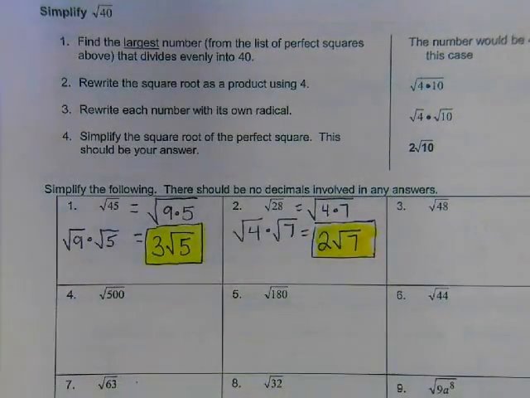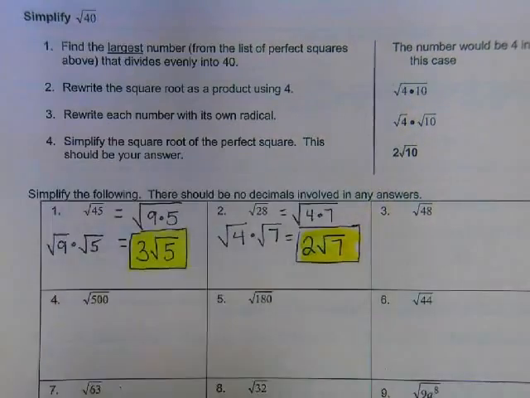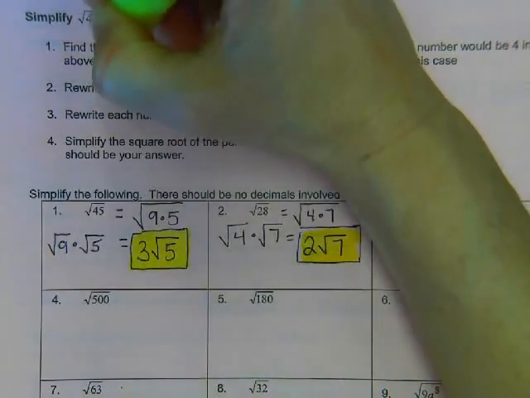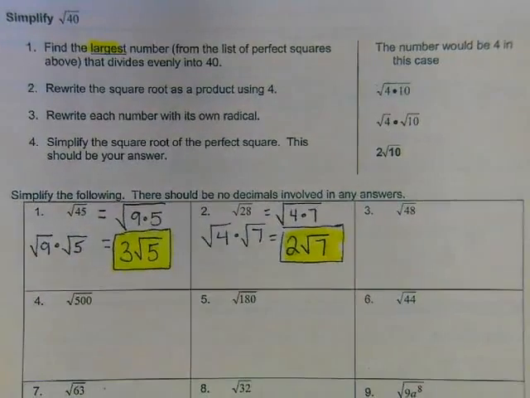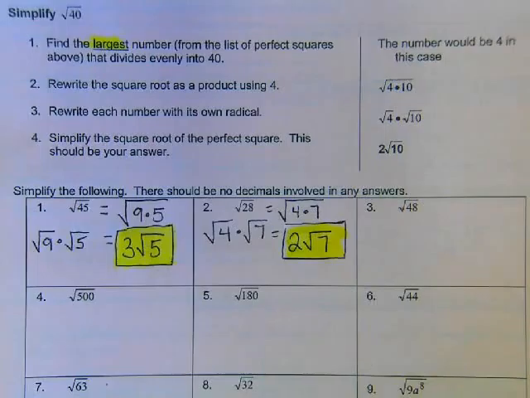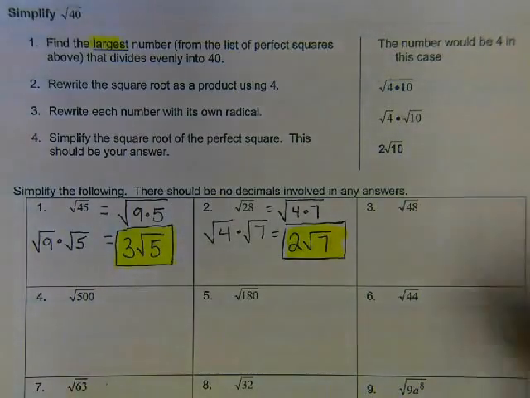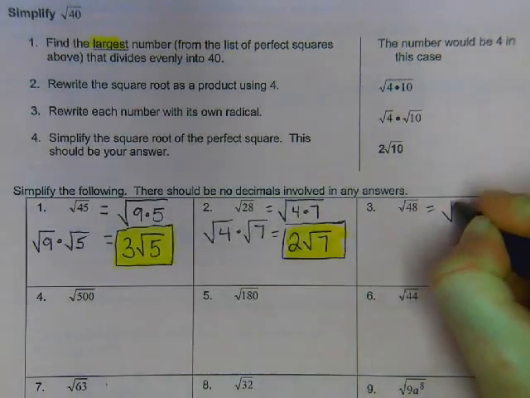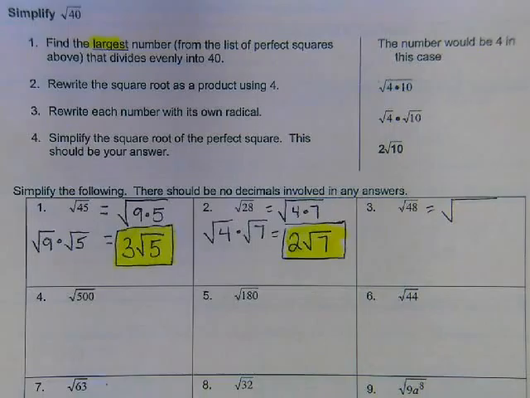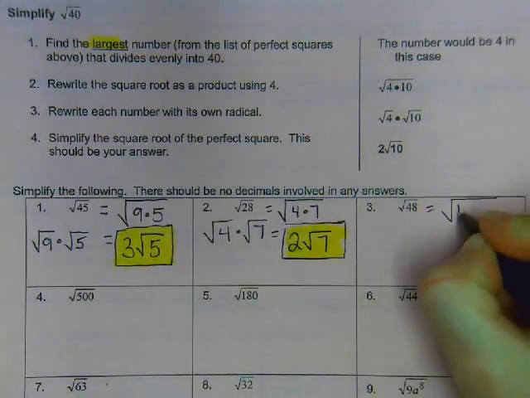Now, here's one where I want to make sure I pick the largest from above there. I want to pick the largest number that goes in. And here's what I mean by that. 4 goes into 48, and that's a perfect square. There's something larger on the list. What is it? 16. I want to pick the largest one. All right. 16 times what? You can use your calculator to help with this part if you want. 16 times what? 3.